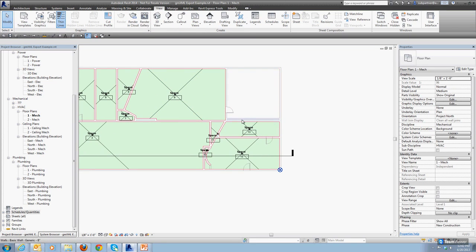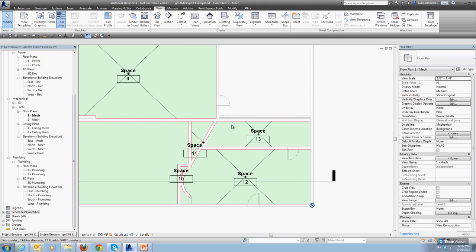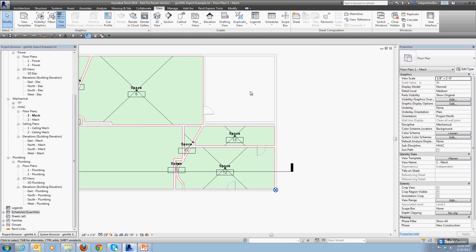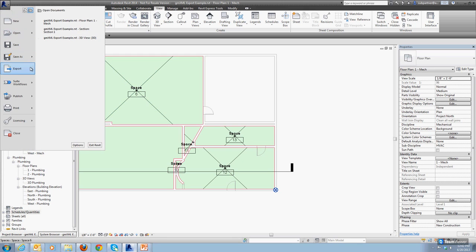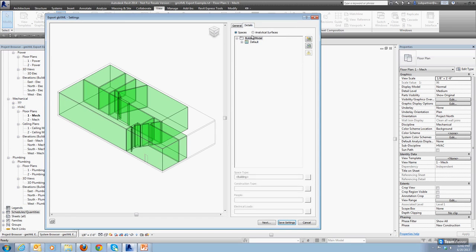Okay, so if I undo that, another thing to keep in mind is that the sliver space tolerance would account for this kind of a space and approximate it with the spaces around if it has a space on all its sides. So in this example, if I were to try and export a gbXML and I don't have a space at that point, my sliver space tolerance is set this way.